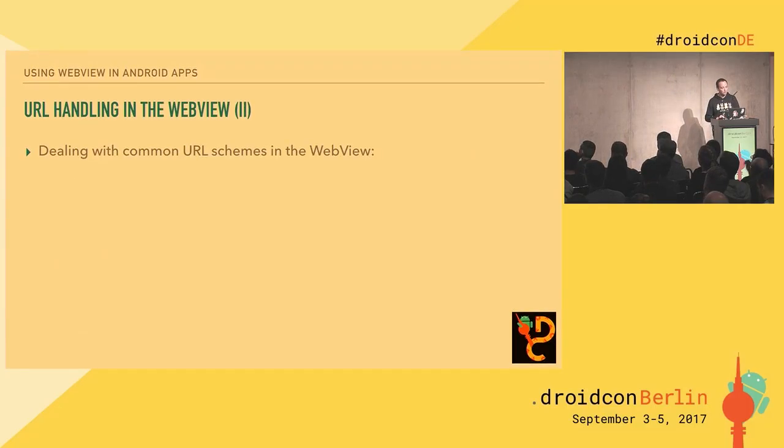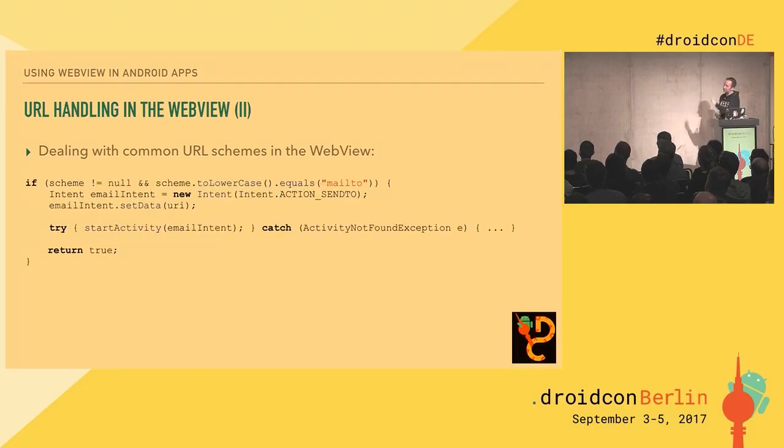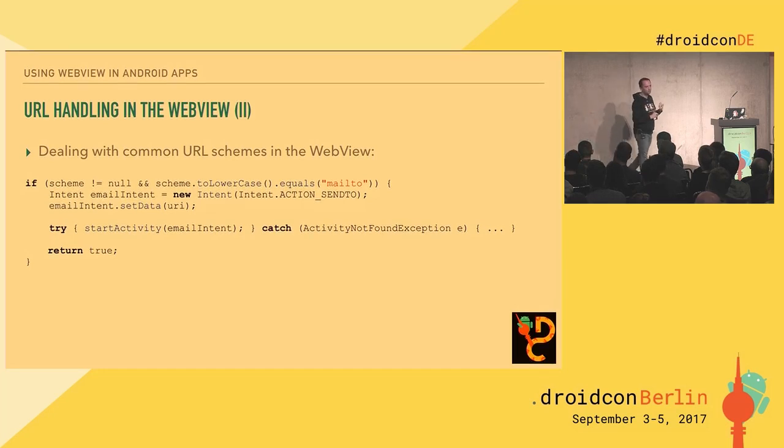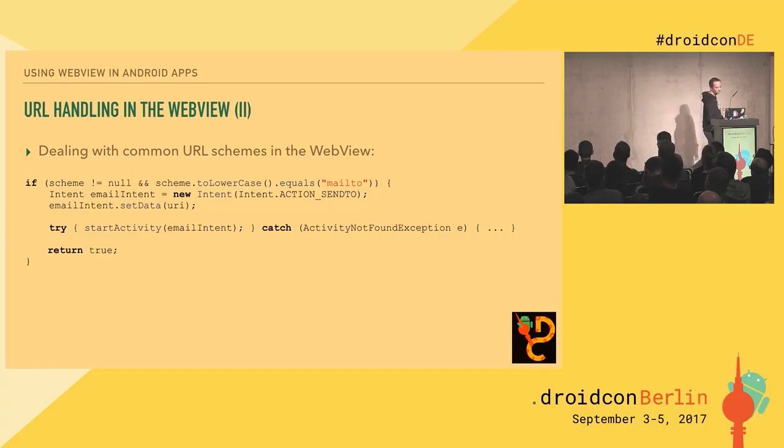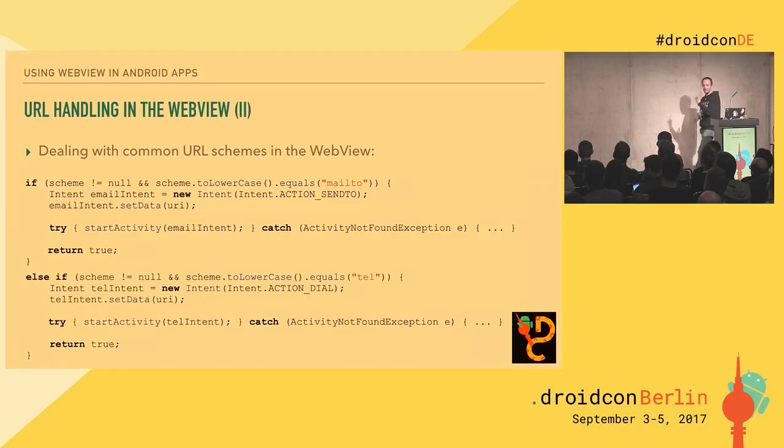And what you end up doing then is you deal with the common URL schemes you find in your web content. So for example, the first thing you usually come across with a weird error message is mailto. Because if you have existing HTML content, it might have email links. But if you tap on a mailto link, what would you want to happen, right? You would probably want the default mail client to open from your web view-based app. Here's how you would do that. So you check the URL scheme, you define, hey, that's mailto, you create a new email intent, and you open Gmail or whatever your email client is. Similar thing, telephone URLs.